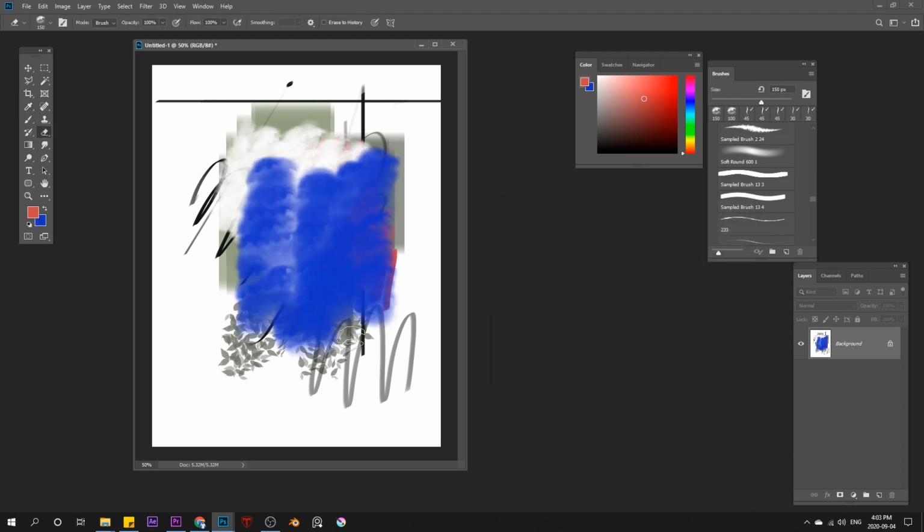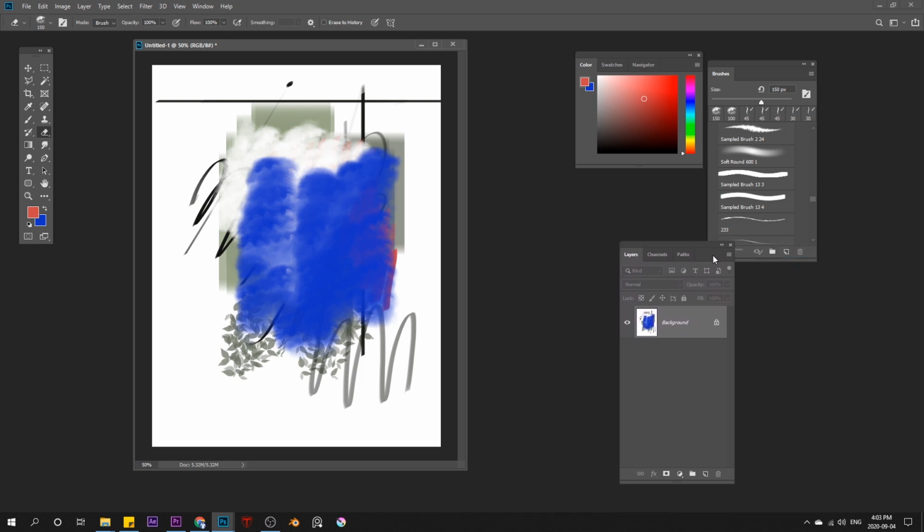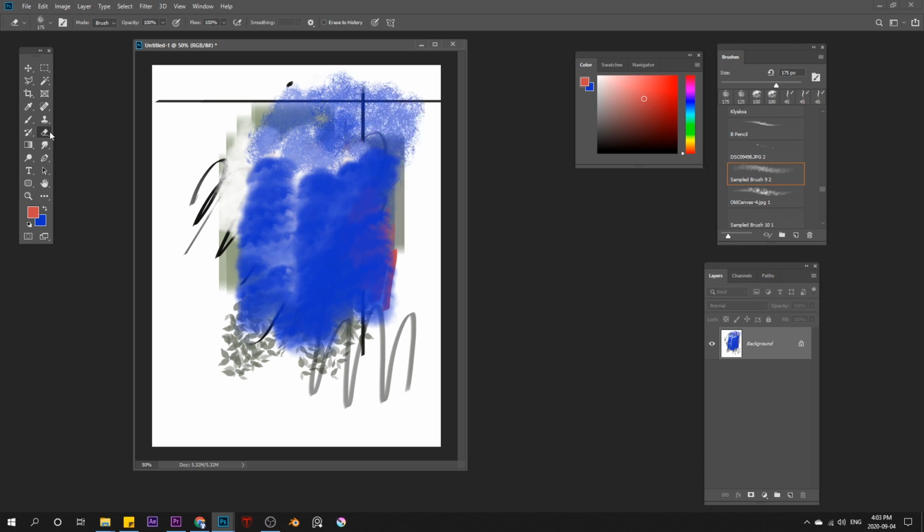This behavior can be modified as we start introducing layers, but again, I'm going to section that off into a different chapter. Erasers can have brushes just like the brush tools can, so I can have an eraser shaped like whatever this is, some kind of dotty thing. And of course, if you hold on the eraser tool, you have different kinds of options, but I usually just stick with the eraser tool.